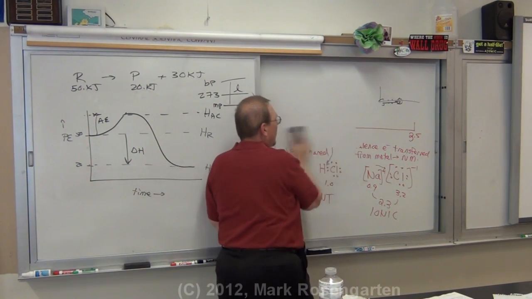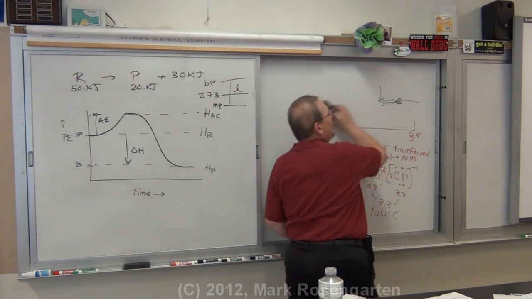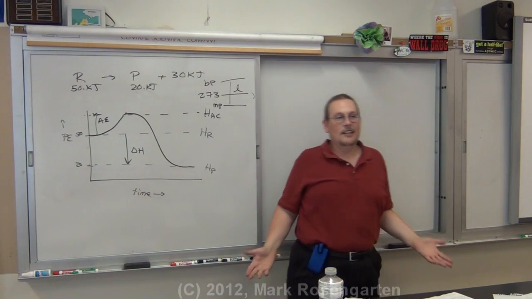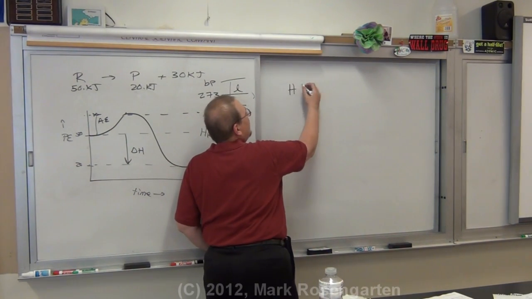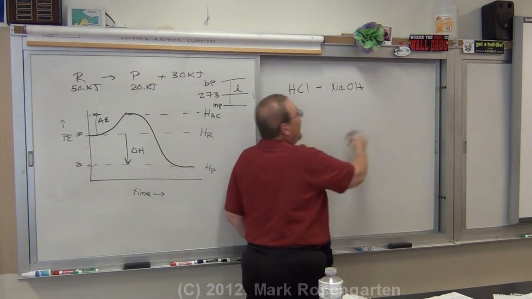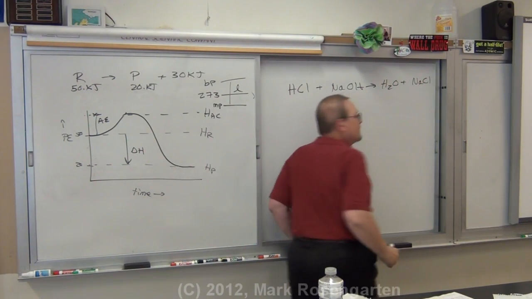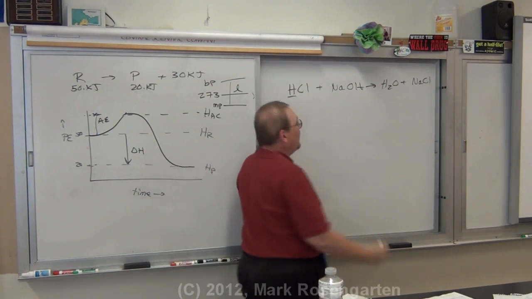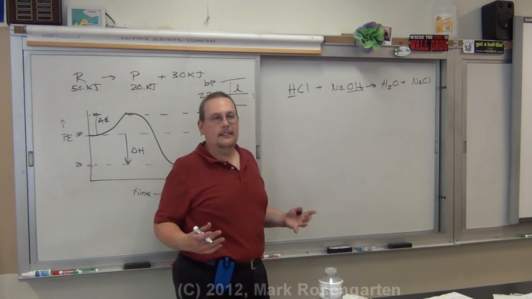Bronsted-Lowry. Now, the Regents doesn't think you're smart enough to remember the names Bronsted and Lowry. In fact, the only name they ever really mention on a Regents exam is Arrhenius. And the Arrhenius definition of acids and bases said simply that if we have an acid, it contains hydrogen, and a base contains hydroxide. And when you react them, you get water and a salt. That's the Arrhenius definition. Acids have a hydrogen, hydroxide for a base. That's Arrhenius. Bronsted-Lowry gets a little deeper than that.